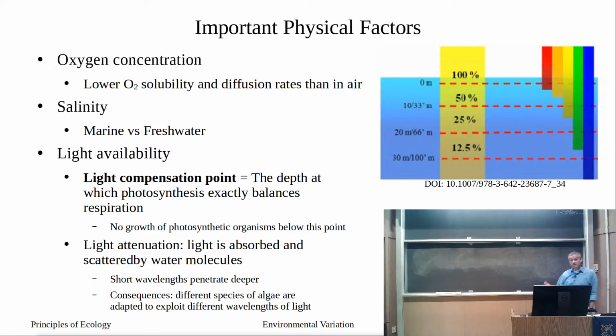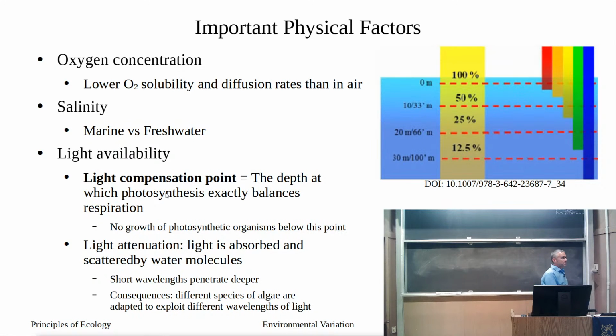And some lakes are really clear. You can see it pretty deep, and that means our light compensation point is going to be much deeper. Some places it's really murky and it gets down to about a foot and it's like, well, I can't see anymore. Our light compensation point is going to be much shallower. This applies to both freshwater and marine environments.